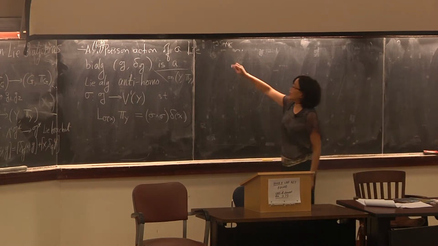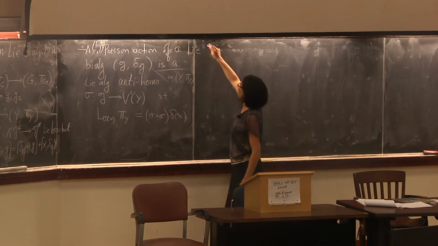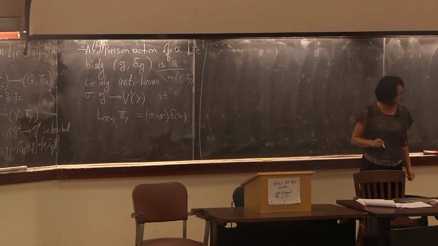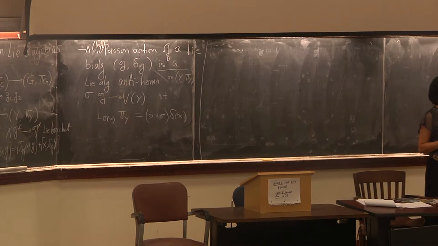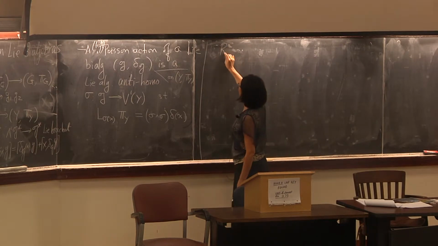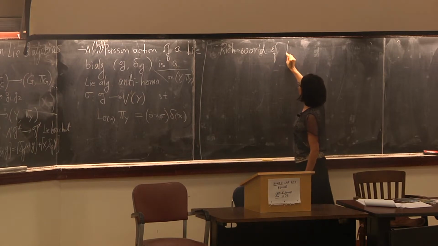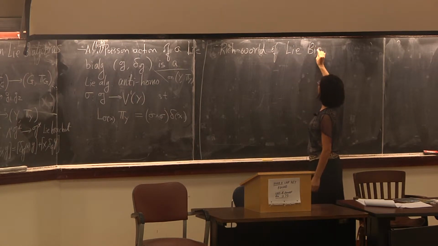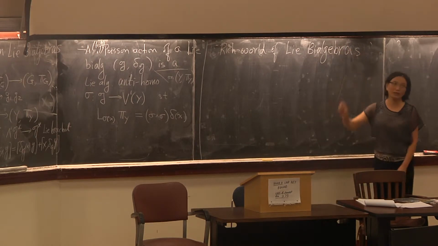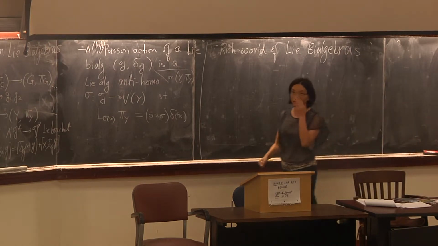So this is my very quick review of Poisson Lie groups and Lie bialgebras. Now I want to try to convince you that there's a very rich world of Poisson Lie groups and Lie bialgebras. In constructing these Poisson structures, I only need infinitesimal actions. So the rich world of Lie bialgebras.